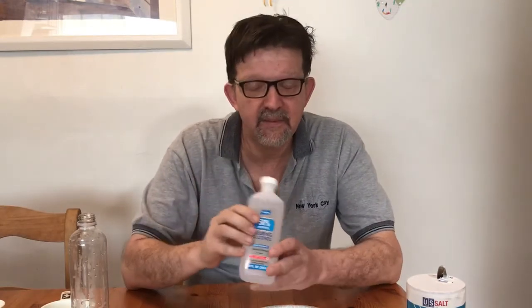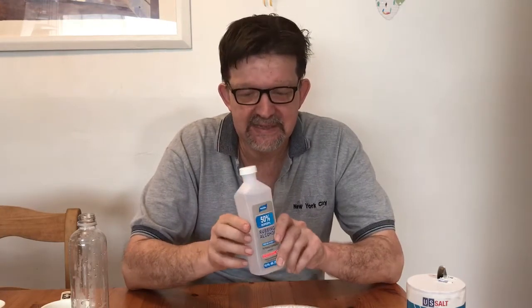So today we're going to go through a small tutorial about how you can create some hand sanitizer if all you have is this, which is very common rubbing alcohol. Now, the problem with rubbing alcohol is it's only 50%. So when something is only 50%, it does not kill coronavirus. This alcohol has to be a concentration of at least 70% to kill coronavirus.